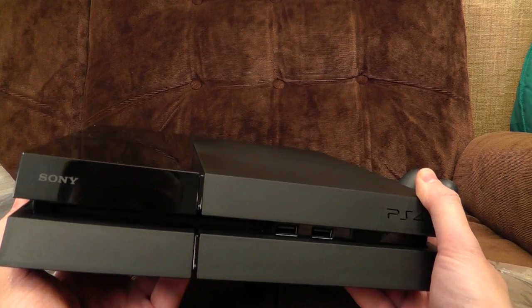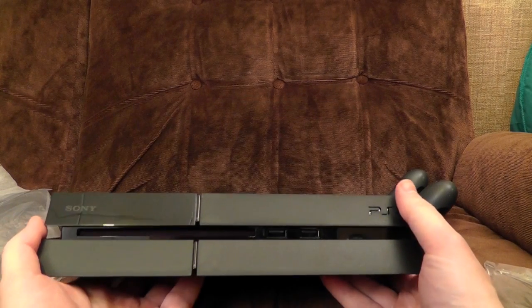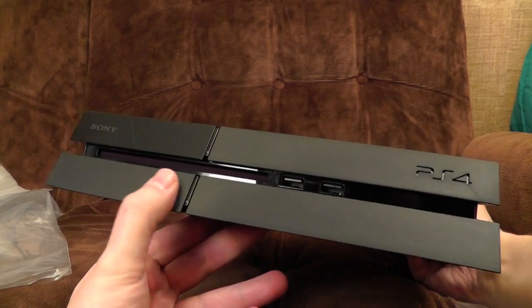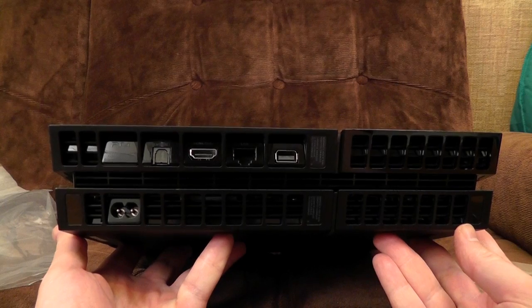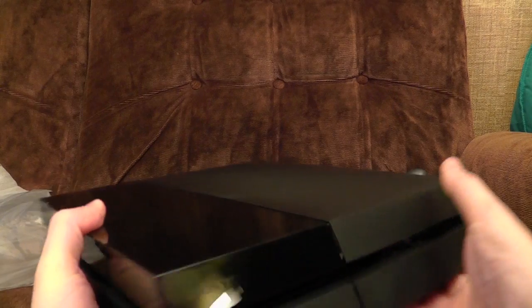We've made Swiss chocolate invisible to enemy radar. Toblerone is Swiss, isn't it? There's a picture of the bloody Alps on the box — that's a bit of a giveaway. So we've got two USB at the front, a slot for your discs, we've got vents. And on the back we've got HDMI, LAN, some sort of auxiliary port, optical audio out, power. That's your lot — what more does one need?